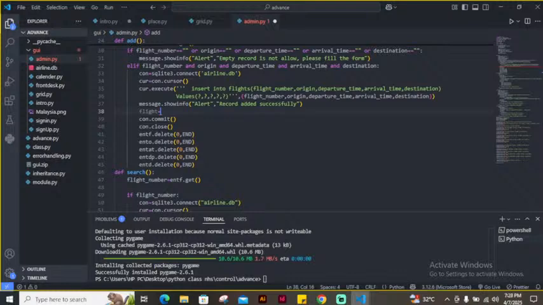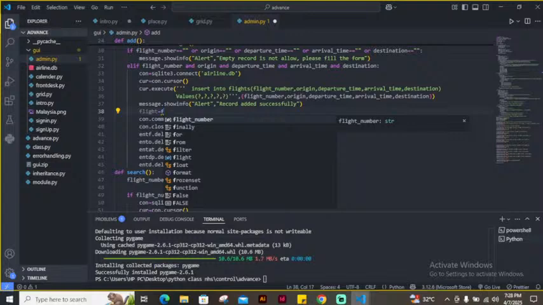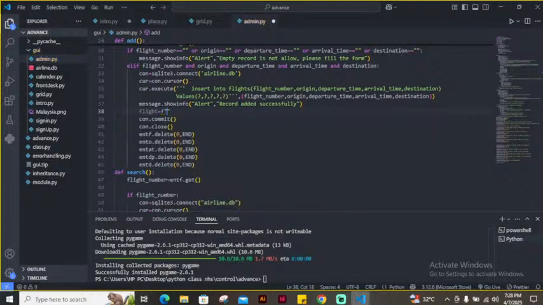So we have something we call format string. If you want to format a string in Python, it is F. Why are you formatting a string? You want to speak out, or you want to display a long string. So it's advisable to use your F. So flight. I'm going to pick the flight number. Look at it, that variable I call the flight number, I'm going to put it here. So the system is going to speak it out.